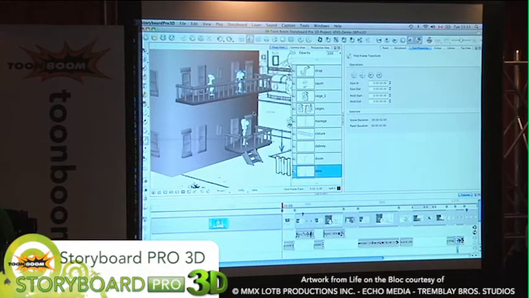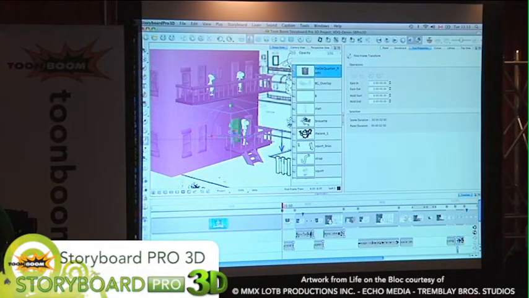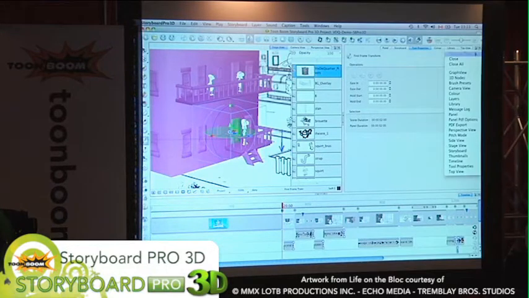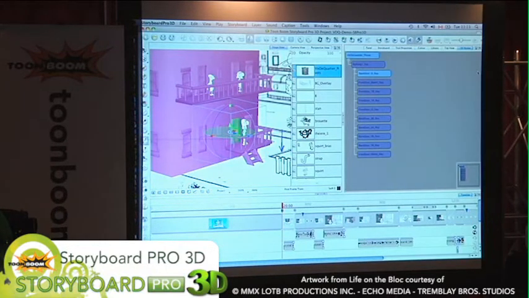And then a couple of other things that are kind of cool about this scene is that we can also sub-select meshes in there. So if I command click on this door, I can open the door and have people going in and out of the door. And then if you take a look here from the 3D nodes view, and you have to set up your original 3D file correctly for this to work, or you can do it directly in Storyboard too, but it's a little bit easier there. It takes the hierarchy from your original 3D file.